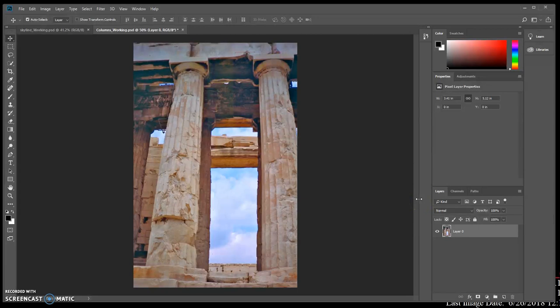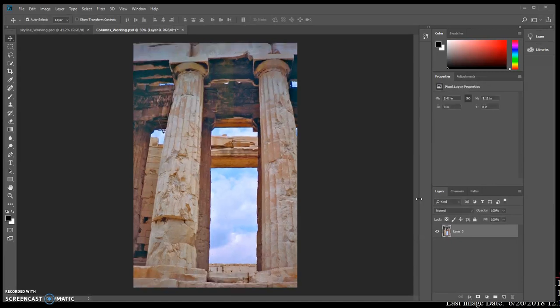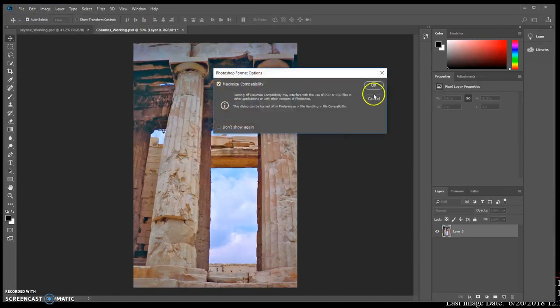Okay, so to see the effects of your changes in the main image window, you can press Ctrl-Z twice to undo and redo the filter. So let's go ahead and do this. Ctrl-Z, and so that's what it looked like before. Ctrl-Z again, and that's after. That's just like going to Edit, Undo, and then Edit, Redo. Choose File, Save. So easy to get that done. Choose File, Save, and hit OK.